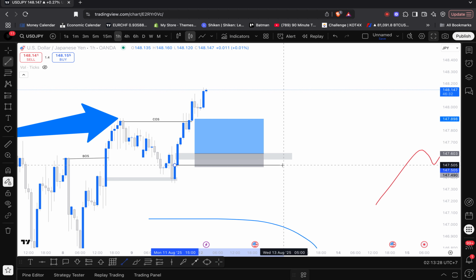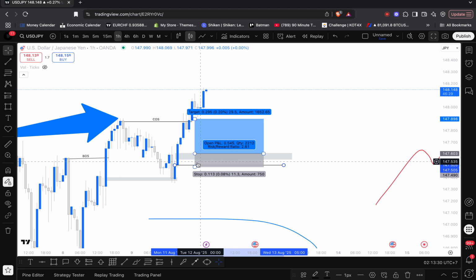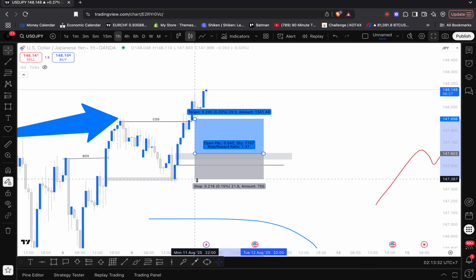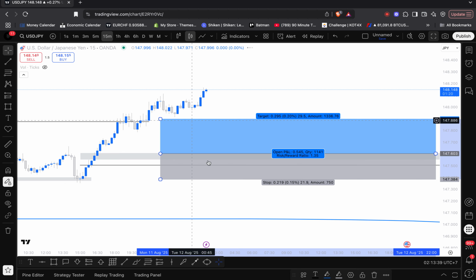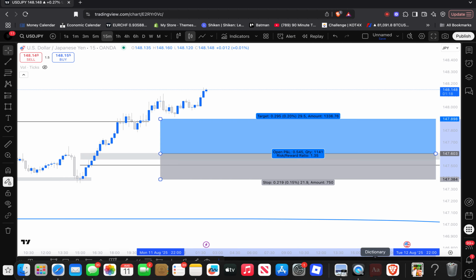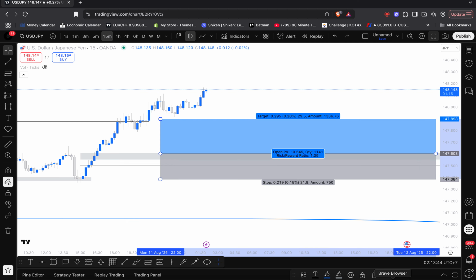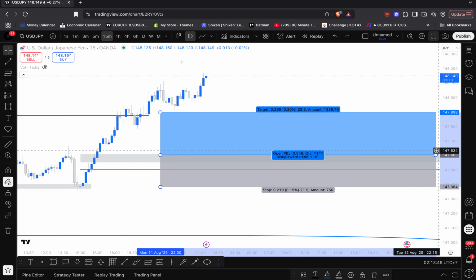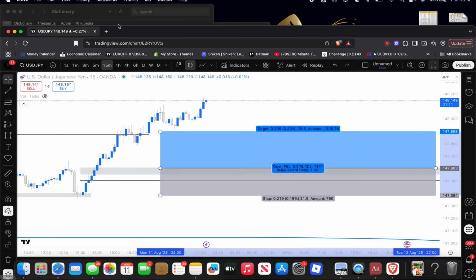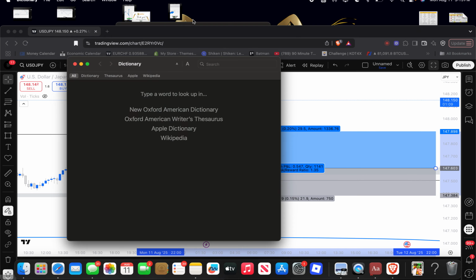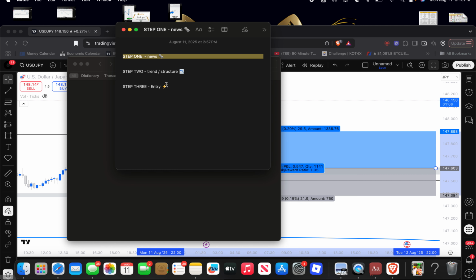This is another way I enter too. I'm not going to make this my stop loss all the way down here because that's too big, right? Plus, we're on the 1 hour chart. So I actually wouldn't even be entering on the 1 hour. I will be going on a 15-minute and doing my risk management on a smaller time frame. So yeah, that's step 2, structure. And, oh, my notes got deleted. And then entry, yeah, that's what I just talked about. We did step 2, trend structure, with BOS and COS, and now I'm explaining entry.